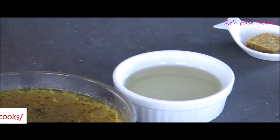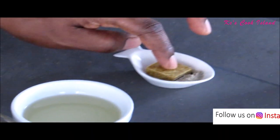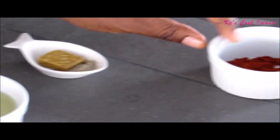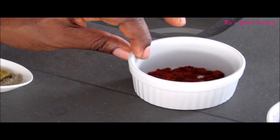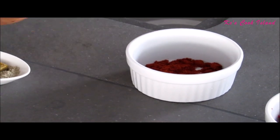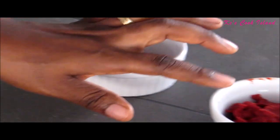And if you want to watch how I do my chicken, you can watch the Greek chicken video on the channel. Then to cook our rice, we'll need 1/3 cup of vegetable oil, 1/2 teaspoon of white pepper, you know, I love white pepper. And the secret to make it very smoky, to have that authentic smoky taste, you have to use smoked paprika. This is my smoked paprika powder, and I'm using a level tablespoon of that.